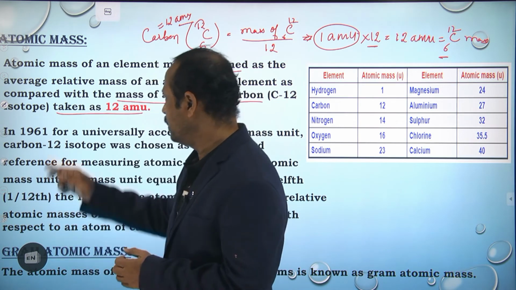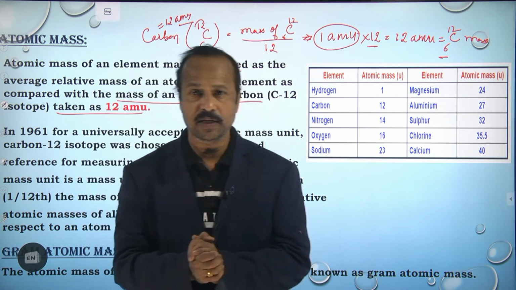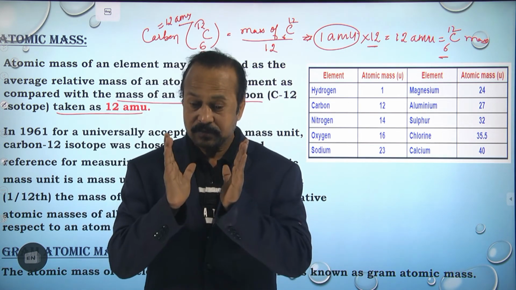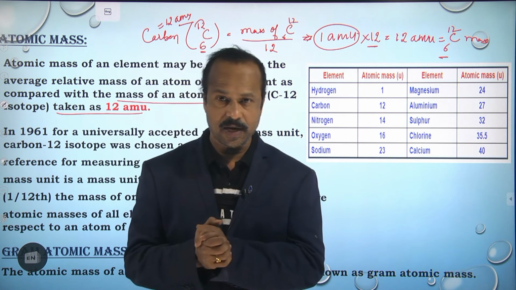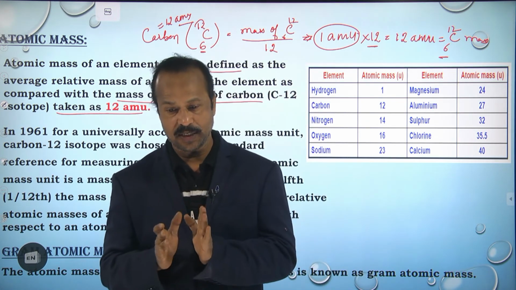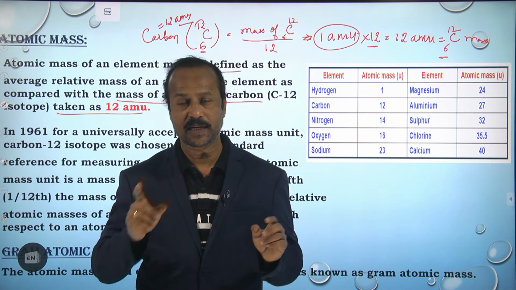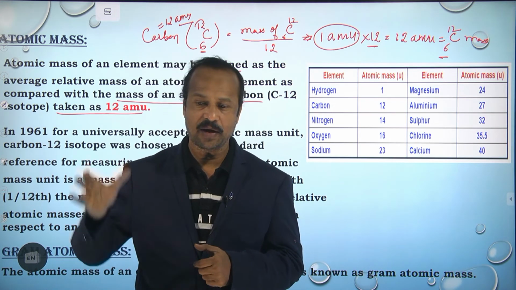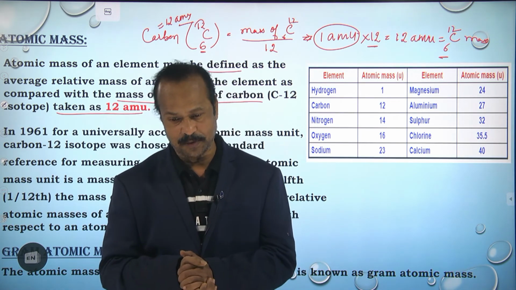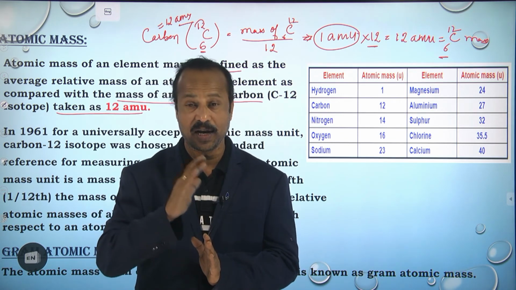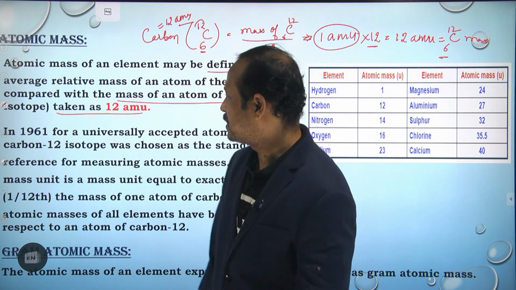So that's why in 1961 the scientists all gathered together, and they decided that universally there should be only one system to measure any physical quantity. Then they decided that there are some physical quantities called the fundamental physical quantities, and actually 7 are there. We required 7 fundamental physical quantities, and one standard unit for each. So they introduced one new system called the SI units. SI means a system of international units, or international system of units. So here also it is universally accepted.